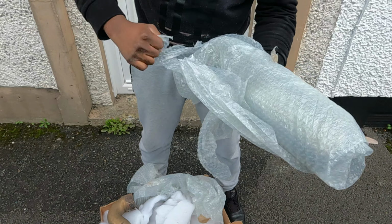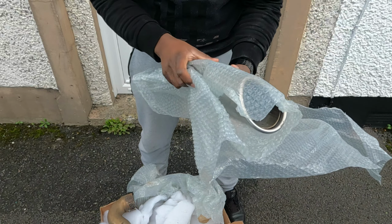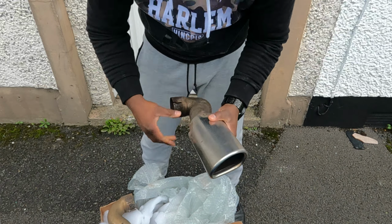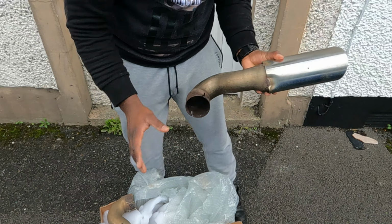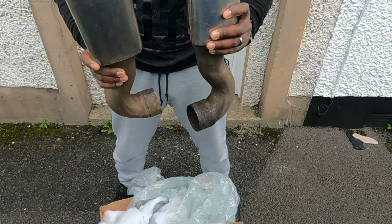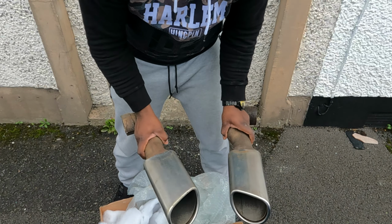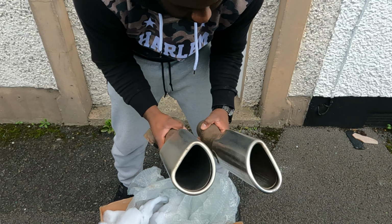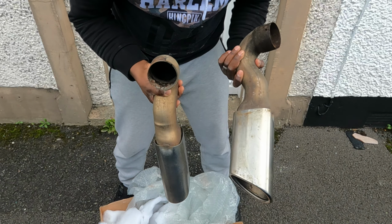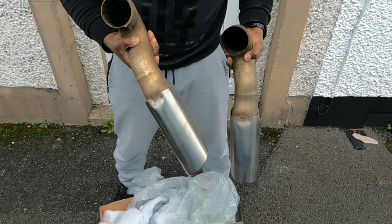There's the one for the other side. Nicely wrapped. There we go. So this is the right hand side, and this is the left one. They look so big when they're not in the car, but they need a bit of clean, which we're gonna do now. Gonna clean these up and a bit of chrome polish on these tips, and then we're ready to go.